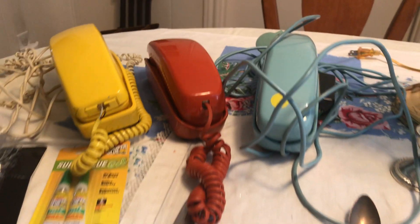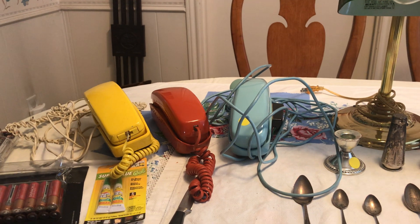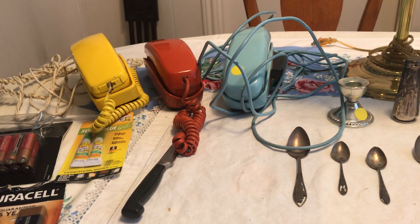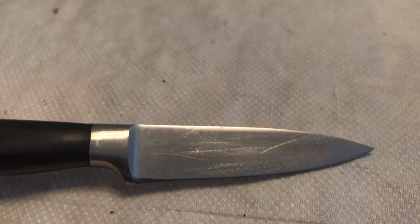I sold an old desk phone — can't remember if it was rotary or touch tone — for five dollars at a garage sale. It had been in our barn for a while; I guess my dad brought it home. So I'm going to do at least five times my money when I decide to sell these. I also got this Hinkle's knife from a drawer.